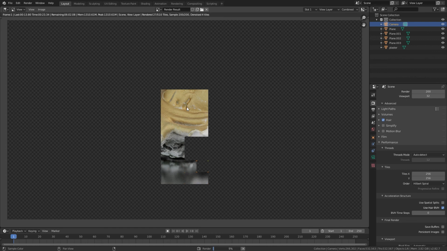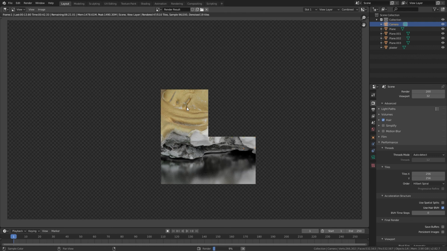But anyway, after this is done, you have a finished render, and you could stop here if you wanted. And yeah, I mean, I don't have much more to say about this particular method. I am going to show you one more method though. It's really neat, and it'll make a lot more sense when I actually show it to you.